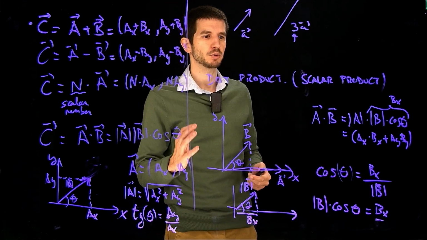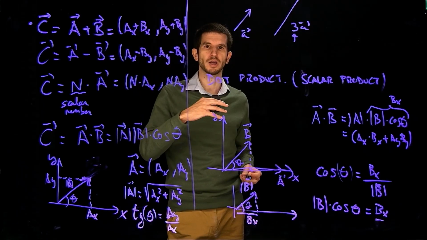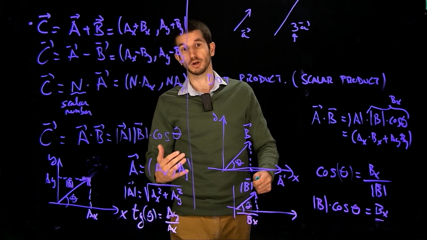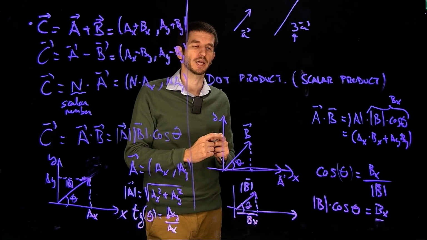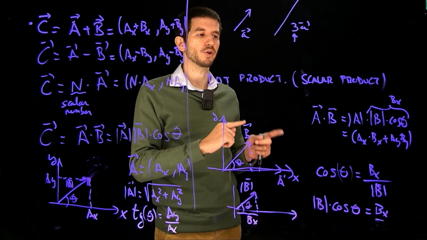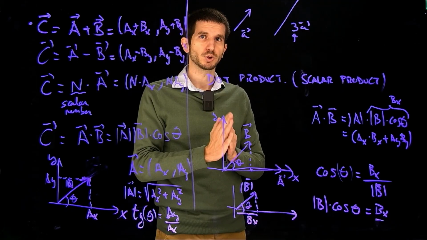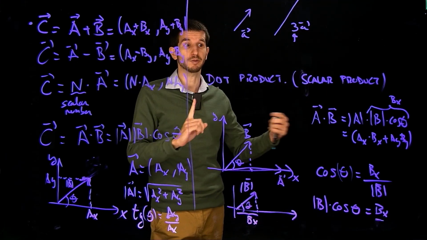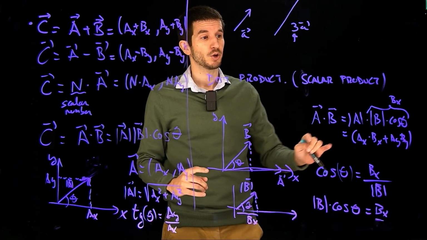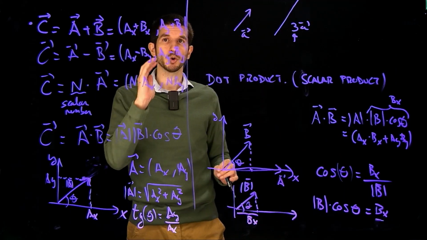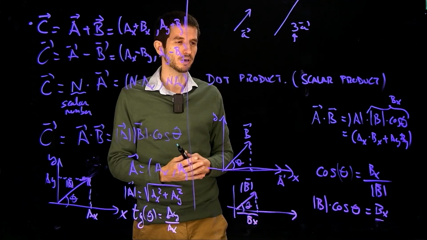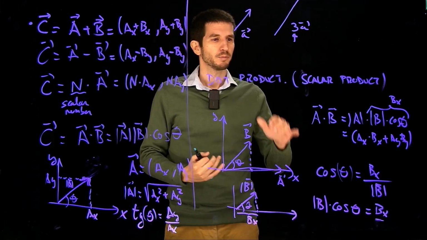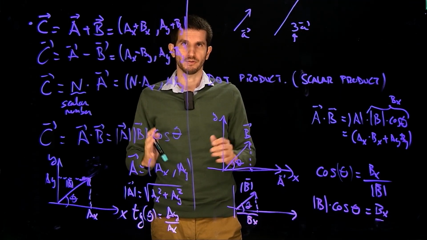That's going to be relevant because when we use forces, and for instance we ask how much work is done, and work is force times displacement, we're going to have a dot product. And there's only work whenever there is a certain component of the force in the direction of the displacement. If they are perpendicular, you'll see it's 0. So this is coming from here. If there is no projection of the force into the direction of motion, then there is no work done. We'll see that in chapter 2, but these are all the things that we need to know for vectors.